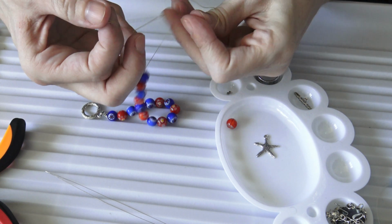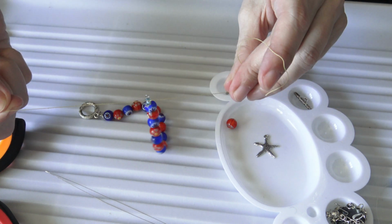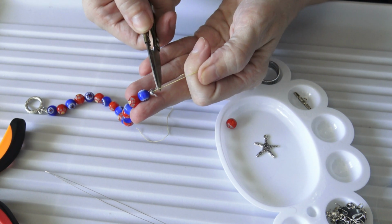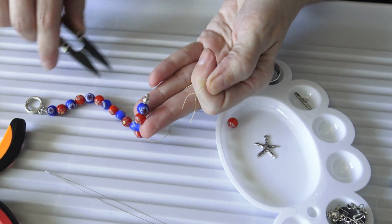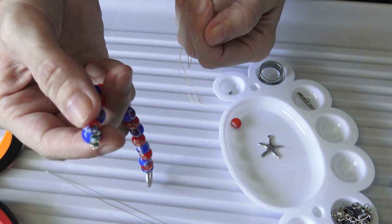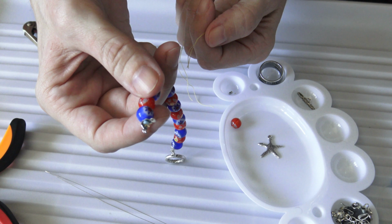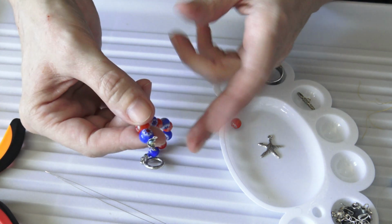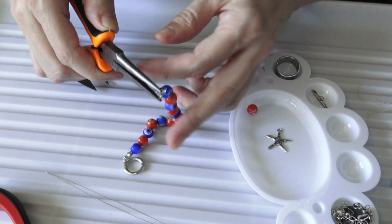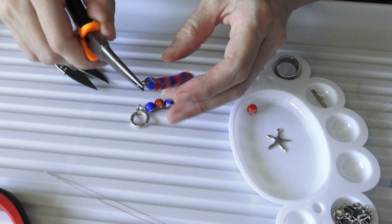So I'll make 3 knots, let's say 1, 2 and 3, like this. And now I will take the scissors and cut the thread. I will try to cut the thread closer to my knot, like this. And as you can see, the sand bead has remained inside of my clamshell bead end, and this way the thread won't come out of my clamshell bead end. Now I take the pliers and close the clamshell bead end, like this.